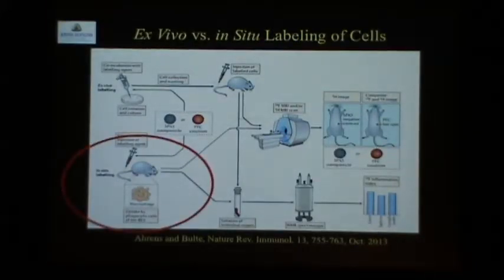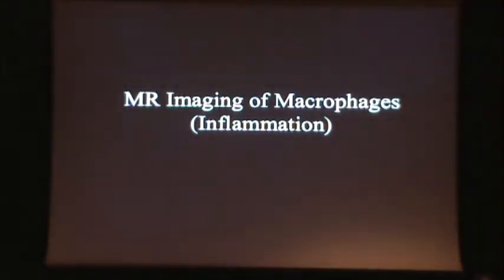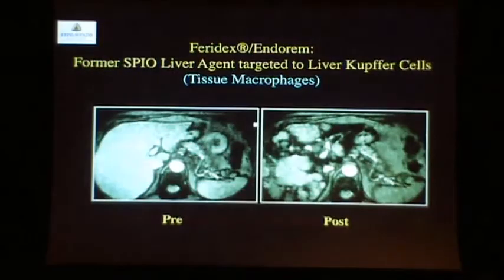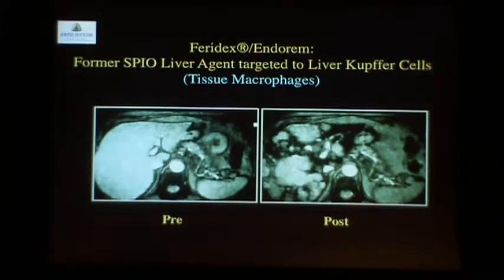Now the second method of labeling cells is so-called in situ. So cells are not labeled, but the particles are injected, and then in the body they're taken up by macrophages and other cells. And this was the earliest application of magnetic nanoparticles in MRI. There was a company in Boston, Cambridge, who was already developing magnetic kits for imaging, not imaging, but sensing molecules. So there's sort of a magnetic ELISA with particles attached to a polystyrene coat that could capture things, and they made a similar particle. The particles were originally developed as a liver agent.